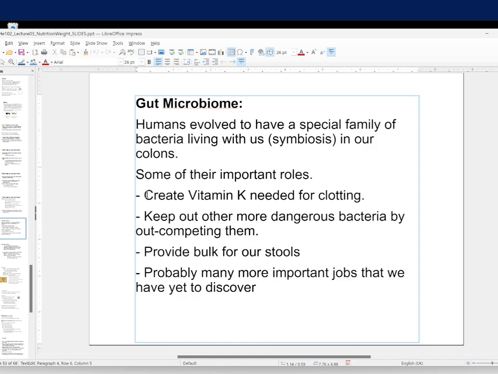A common hospital infection is a Clostridium difficile infection of the intestine. It causes bloody diarrhea. It happens in the hospital. How can a disease happen in the hospital? Aren't they supposed to keep us healthy? What happens is, in the hospital, if the patient has any other kind of infection, they sometimes get too many antibiotics, and the antibiotics do too good a job, and it not only kills the bacteria that was causing the problem, but they kill all the bacteria in the body, including the gut microbiome. And then that opens up.